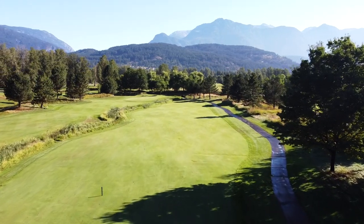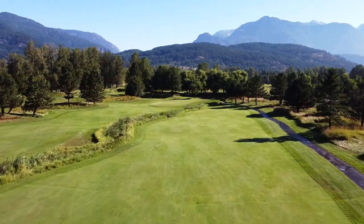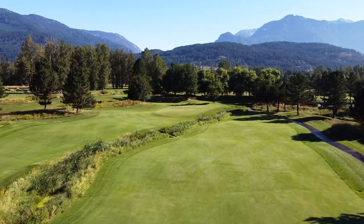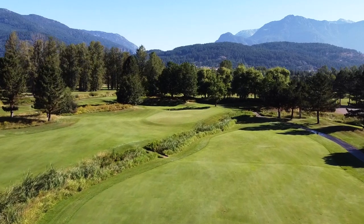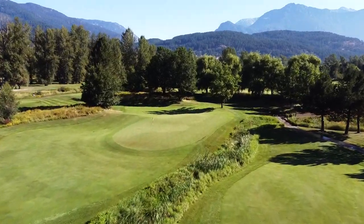As you can see, the green is once again lined by water. So if you go short, you'll likely be in the creek. And if you go long, there is a bit of a drop off behind the green, making for a difficult up and down. It's also one of the rare undulating greens here at Big Sky, which just adds another layer of difficulty onto this already challenging hole.